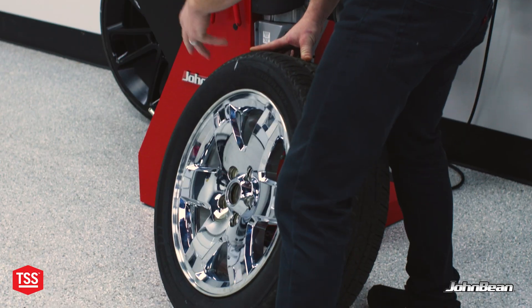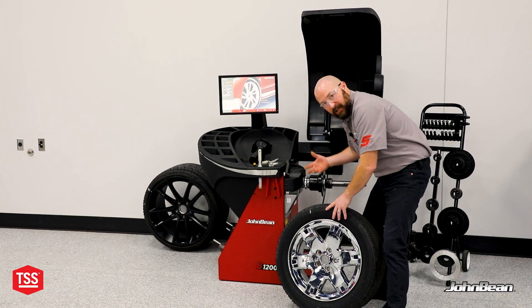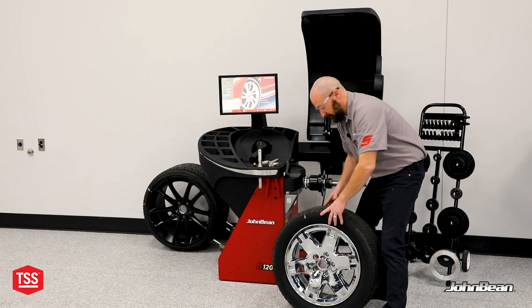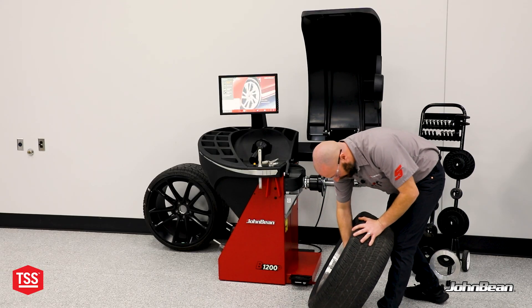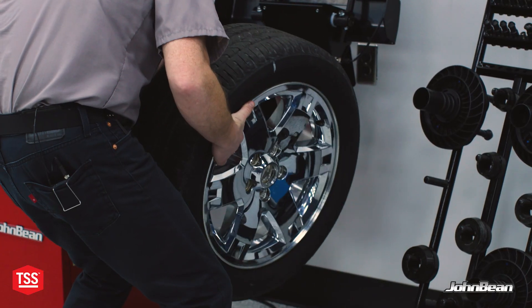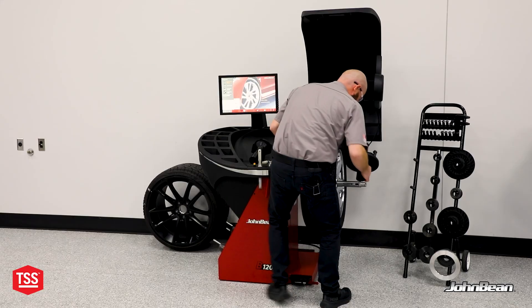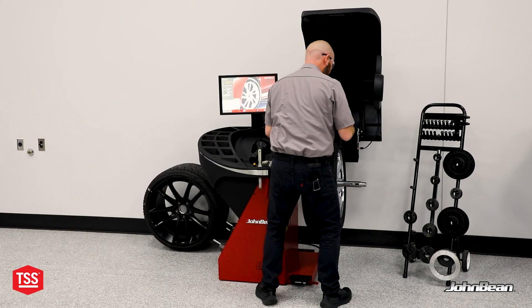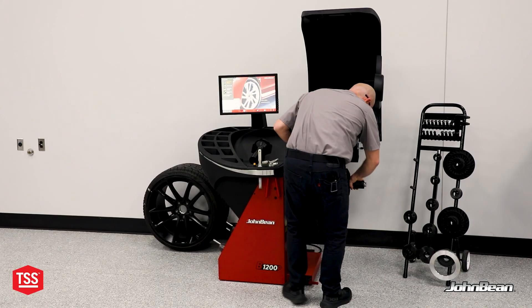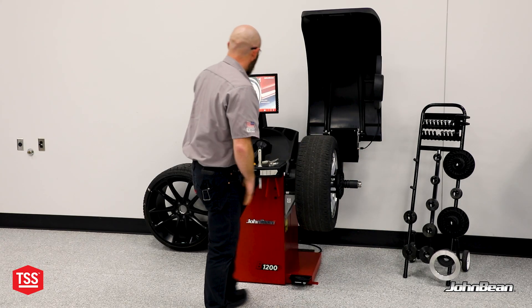At the end of the day, if we're not duplicating how this wheel goes on the vehicle, we're not going to be balancing it on the same rotational axis as it is when it's on the vehicle. And that means everything that we do will be for nothing. So I'm going to grab our collet here, make sure it's a proper fit, load the wheel up. I'm going to use a speed plate — I already have the right studs on there and quickly using my thumb I can find the right lug pattern. Lift up with my foot, power clamp engages, and we're ready to go.